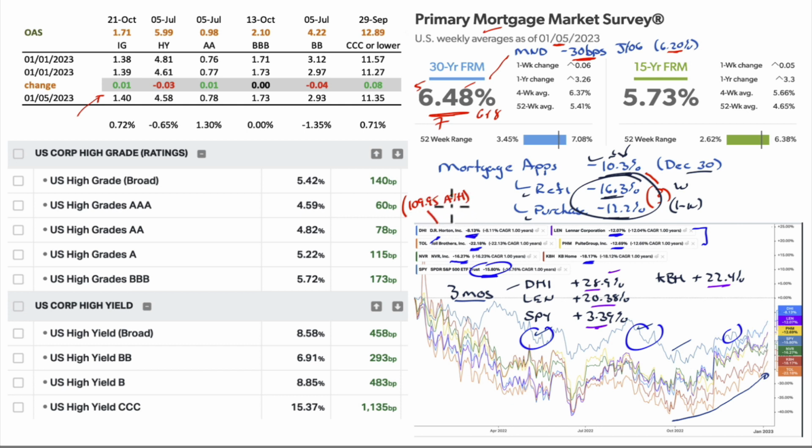D.R. Horton has an all-time high, post-pandemic all-time high, by the way, of 109.95. And they're sitting at 92 and change right now. I just don't know how much more upside there is, because they've had such an incredible run over the last 3 months, up 29%, that I think they're sort of due either for some sideways motion or a pullback. So this is the point at which I would get more aggressive on my home builder positions by selling calls. I'm not bearish on the home builders. It's just how much more can you price in, right?